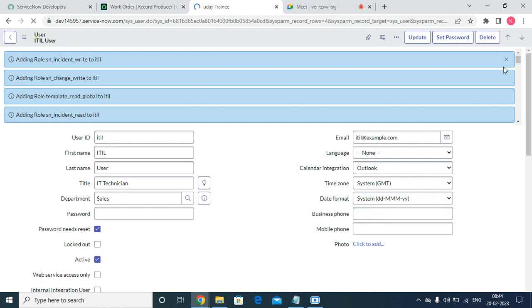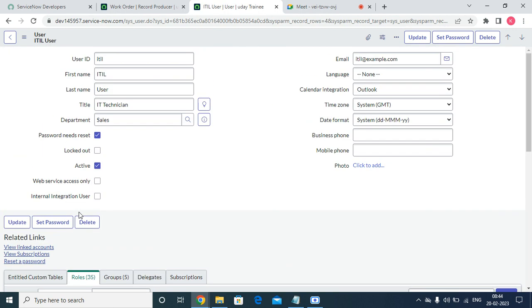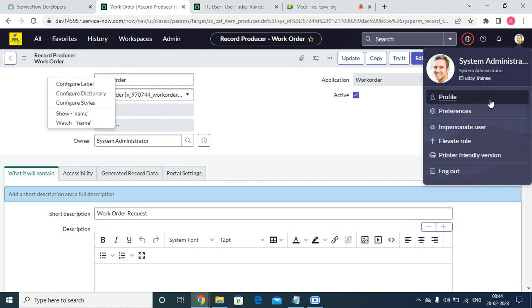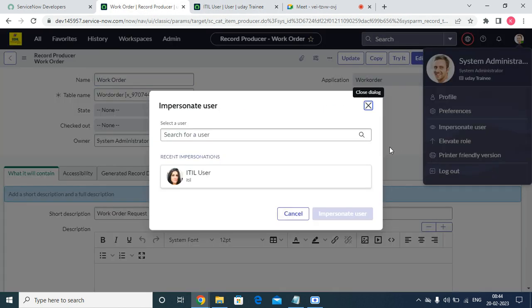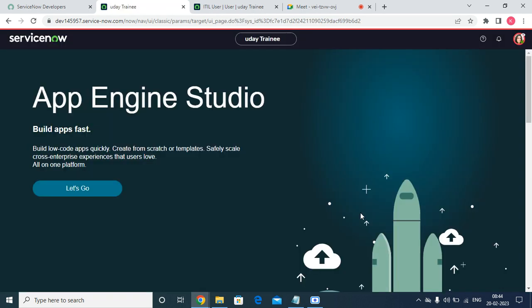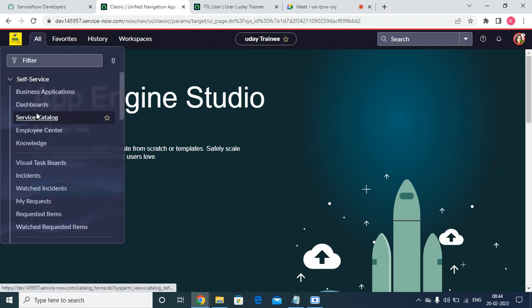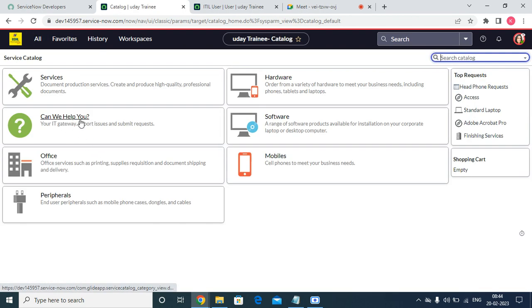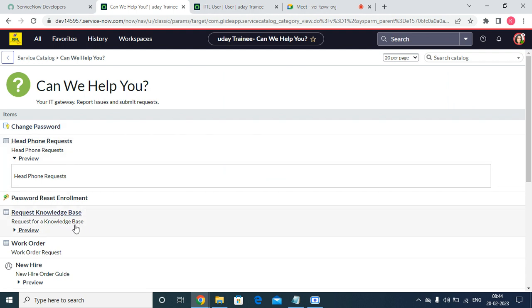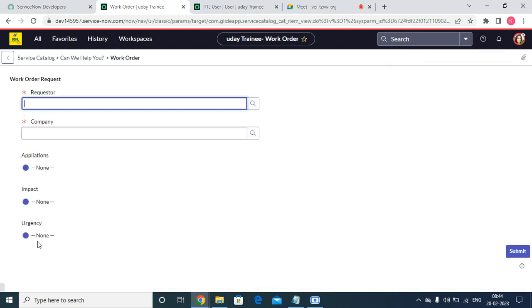So now we just added the ITIL role to the user, and let's see how it will execute. See, now this was available, since the user has the ITIL access.